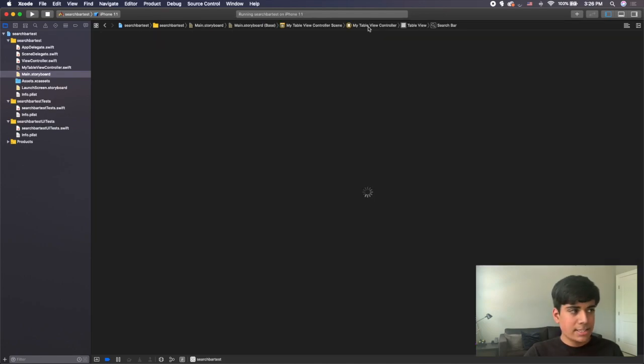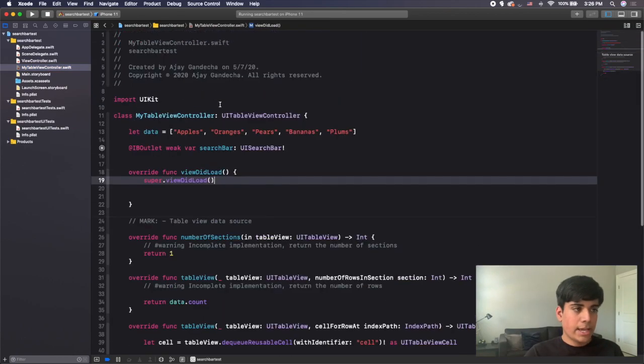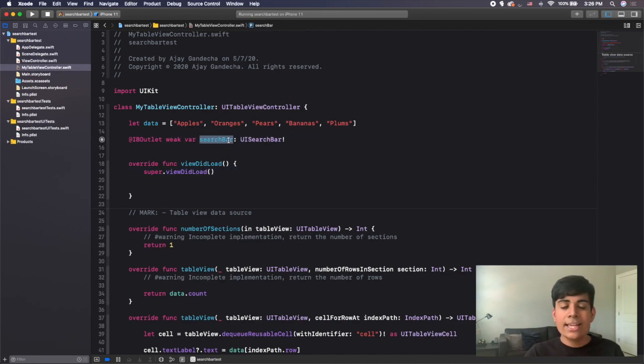So we can close out of the Assistant Editor and actually open up our code so that we can work in full screen. So now, in order for me to use anything relating to the search bar and to be able to use search bar methods and get everything hooked up, I need to extend my TableViewController class to be able to do that.